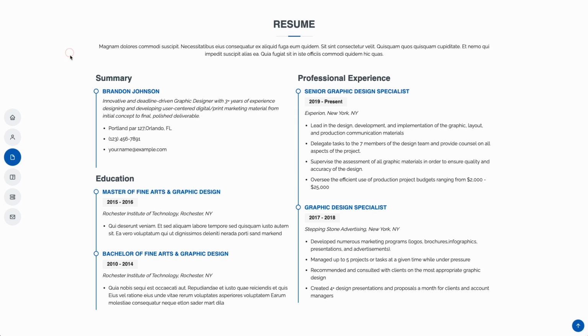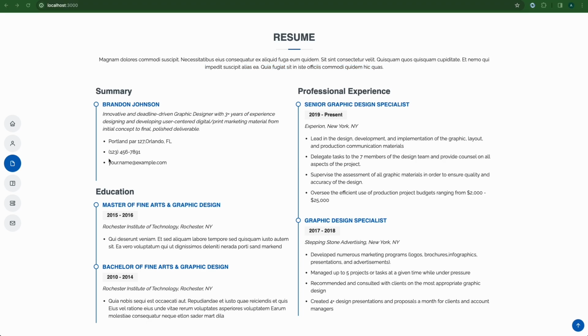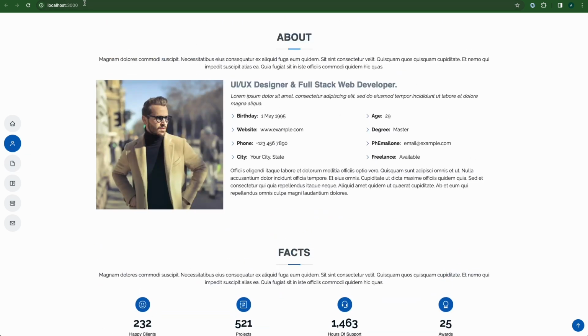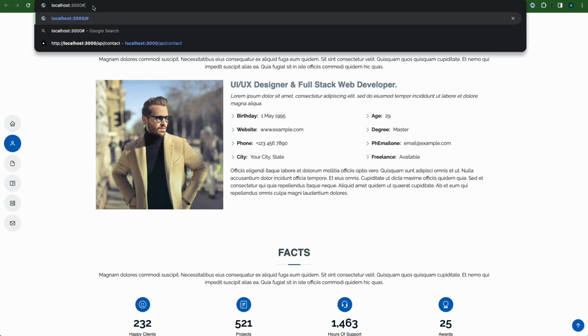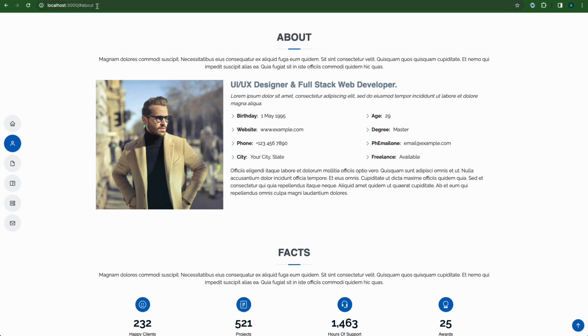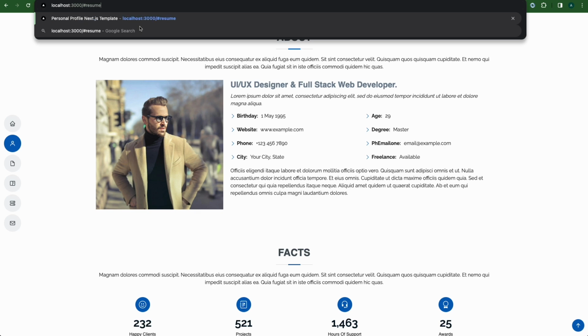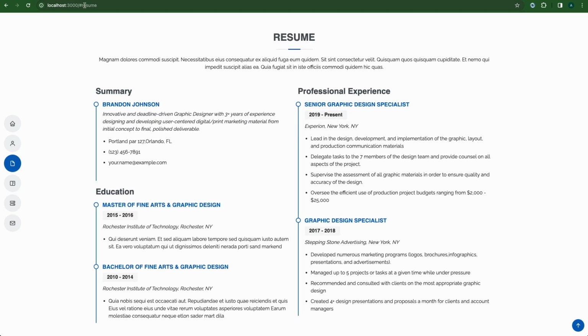All right, let me show you. If I resize my browser a bit, you will see the difference. As you can see over here, so far the route is localhost 3000. If I click on About, it goes to the About section without affecting the routes. Traditionally, if you use localhost 3000 and then you give something like hyphen, the hash key, and then you go to About, it also can take you to that section. Alright? So if you say, I want to go to Resume, it also takes you to that Resume. But this will change the route's name, which looks really ugly, not fancy.